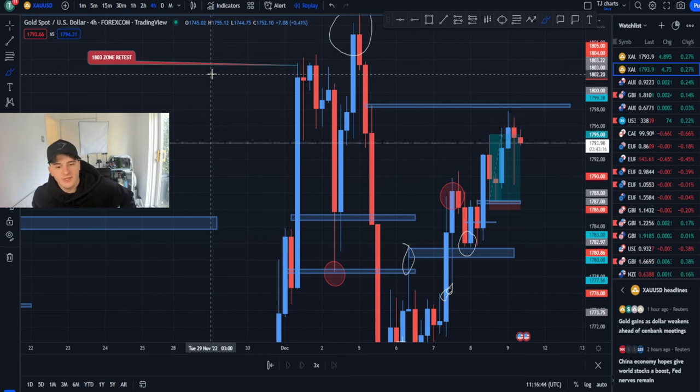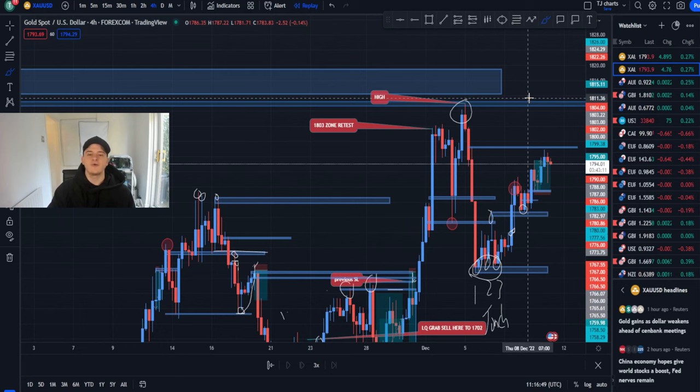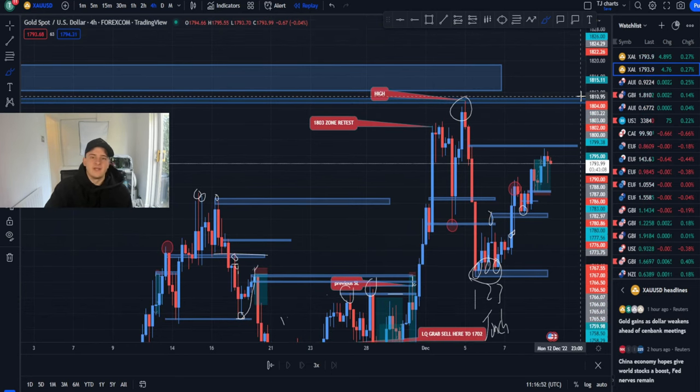That was the analysis and the free trades we called out. Gold should continue going up — I'd say to about 1812 — but who knows, charts can change, it's a calculated prediction. Some great trading though, and I passed phase one. Phase two is coming, only need five percent. Get your challenges using the code. Gassed to have passed on the first day.